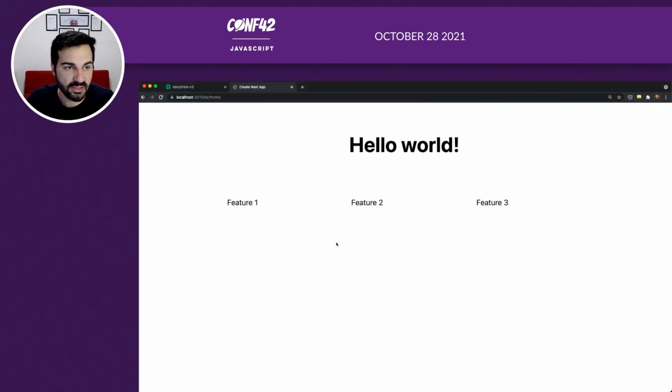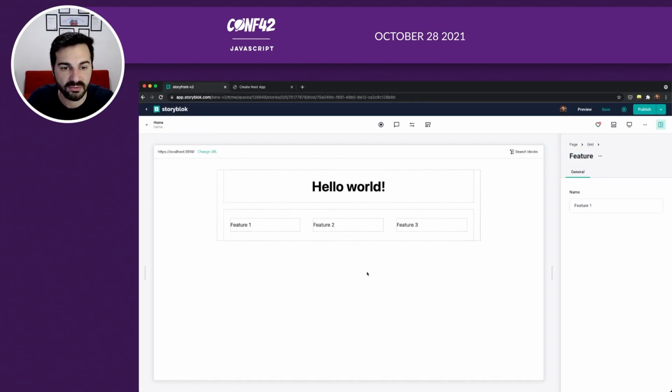So let's see in this example what happens if I edit the content of the page. Let's go to Storyblok, which is the headless CMS, and you can see that Storyblok offers a visual editor, a real-time visual editor that we can use with the code of our application. You can see that it's pointing to my localhost. We can do some changes on the fly and see how it's going to look. So I can change this feature test, and we can see how it's going to look without applying any change to the real content that we are consuming in our production instance, for instance.